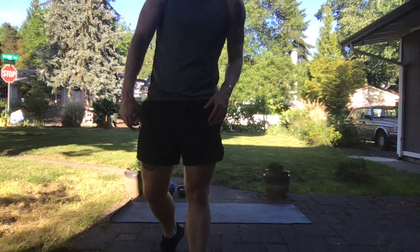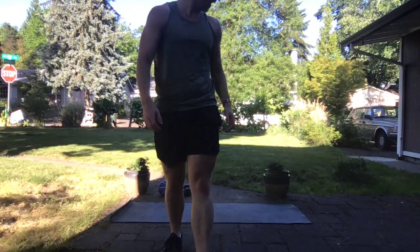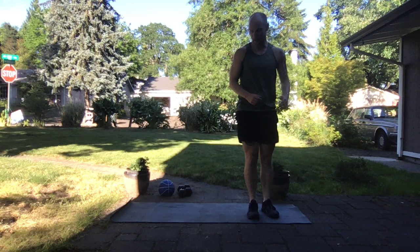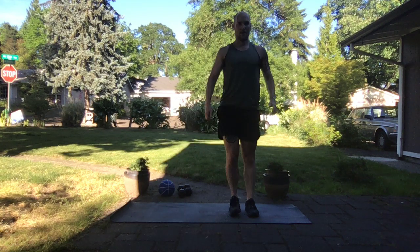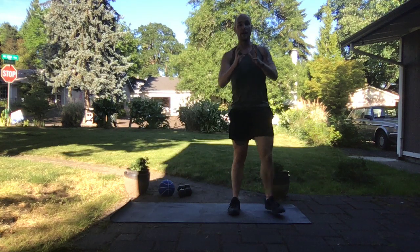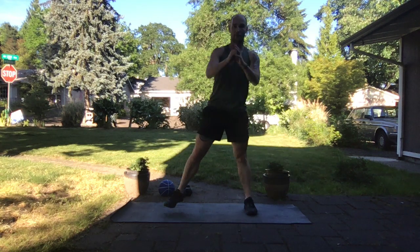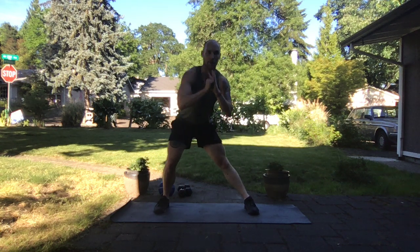So we've had that minute of rest. Let's find your starting spot. We got 12 lateral lunges in 3, 2, and 1. Step it out, pushing that booty back. Again, 12 on each side. Chin up, chest proud. Everyone's range of motion here is gonna be a little different, how far out they step and how low they go. So find what feels good to you.